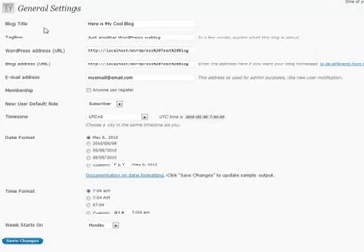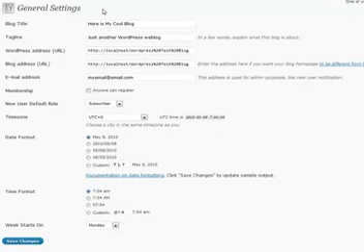Alright, settings. There's actually a lot to cover in this because there are so many different things that you can do to tweak your blog and personalize it to your individual needs. We'll go one section at a time, and we'll cover the gist of what's going on, as well as a couple of little hidden gems here and there that most people may overlook or might not know about. We'll start with general settings.